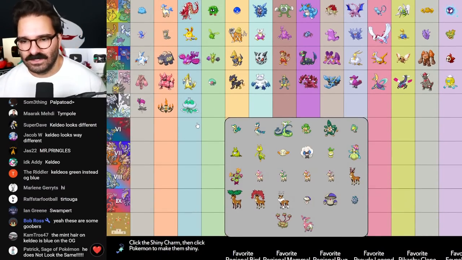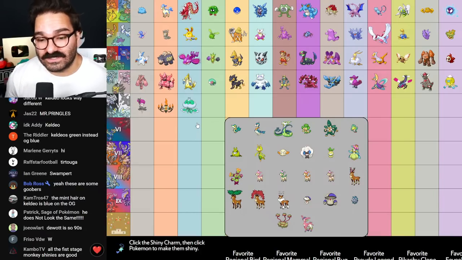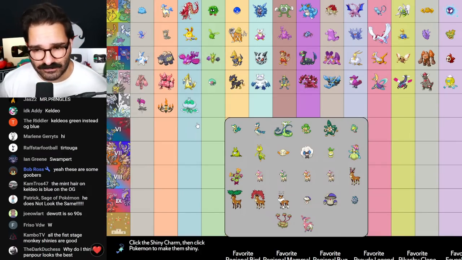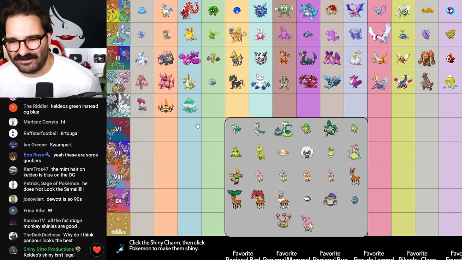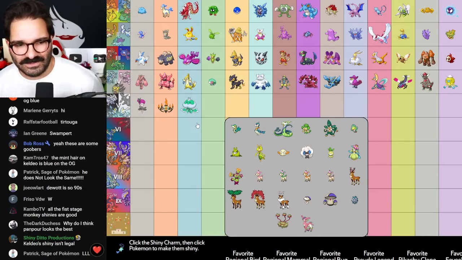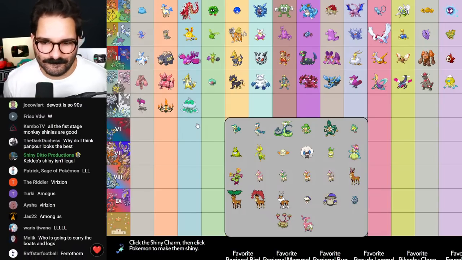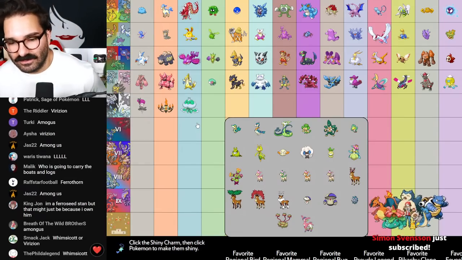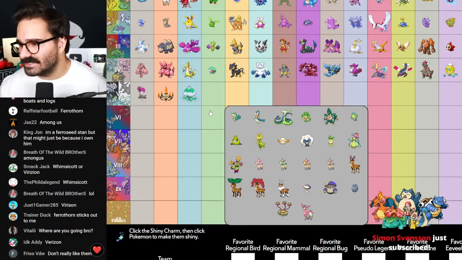Grass types. Okay. Ooh, Amoonguss looks really cool. And then it looks like a Master Ball, which is sick. Whimsicott's really cool. Serperior's meh. Not really doing it for me. Don't really love Lilligant. Yeah, Amoonguss with the purple is kind of fire. I do like the pink Virizion. The pink Virizion's not bad, actually.